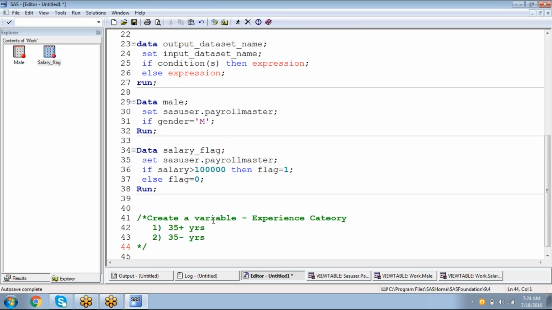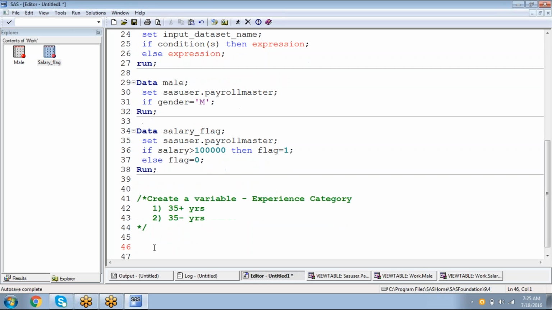So I have to create a variable called experience category, and in it I need to have these two values: 35 plus years and 35 minus years.